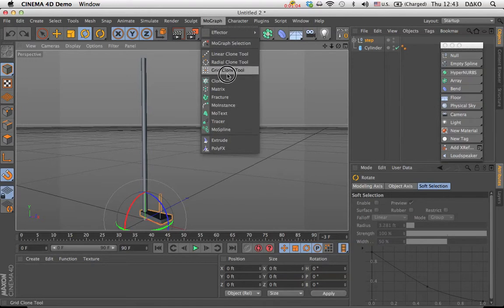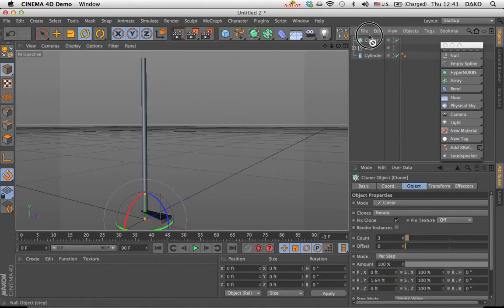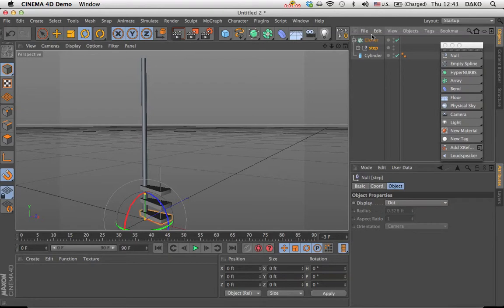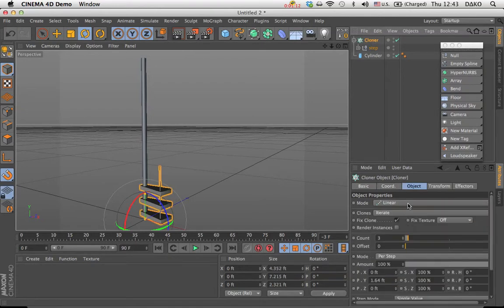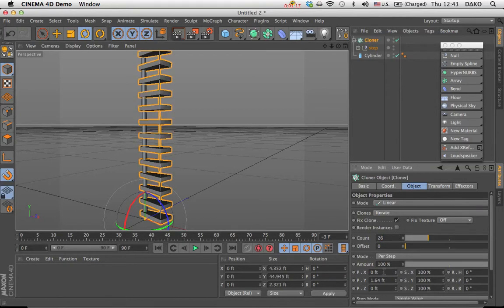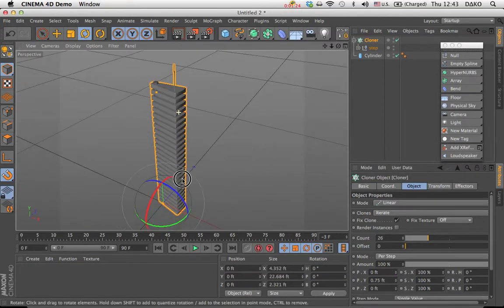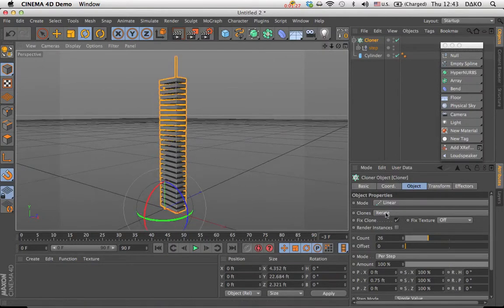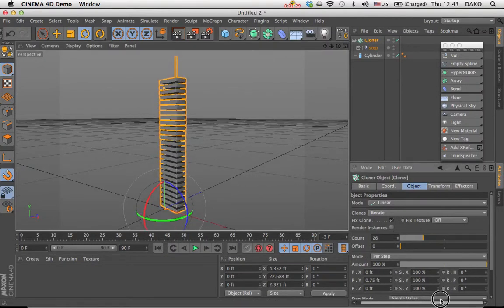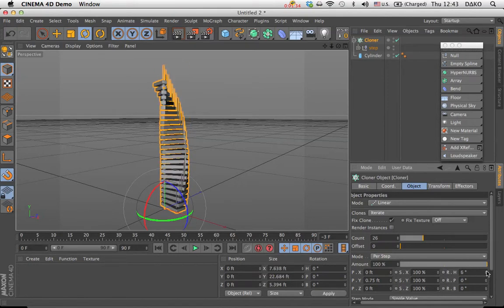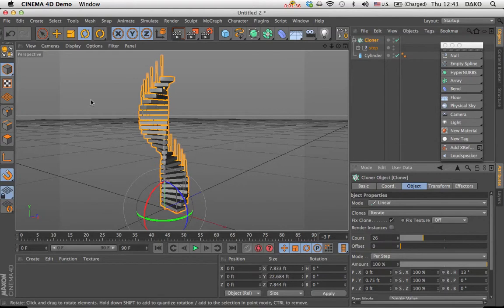So then you can use your cloner. You're just going to use a linear cloner like this, and just adjust your settings. For the sake of time, I'm going to just punch in some values here, but whatever the size and shape you need your staircase to be, obviously. I think you have that part of it down. And then just come down here in your cloner's attributes window and come to your horizontal rotation, and you can just select to rotate it however far you want, and boom, you have your staircase.